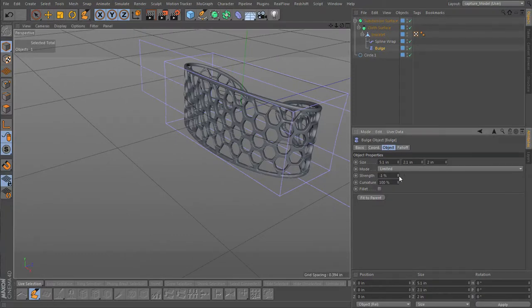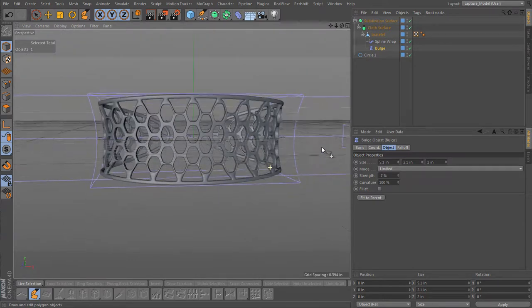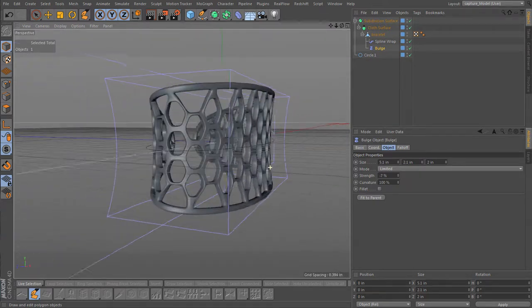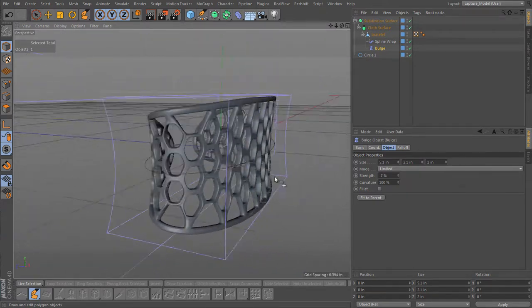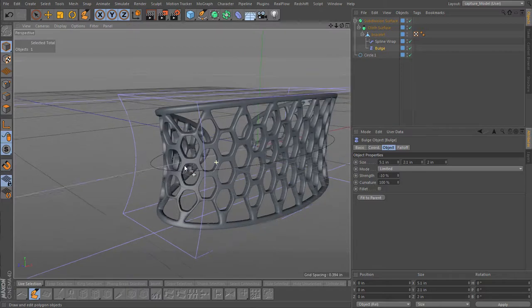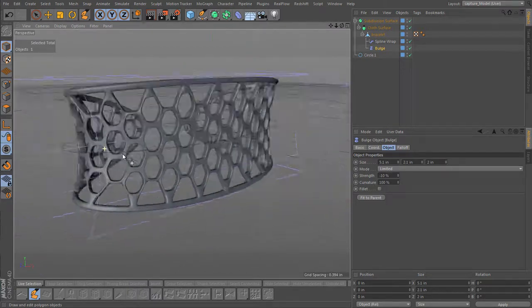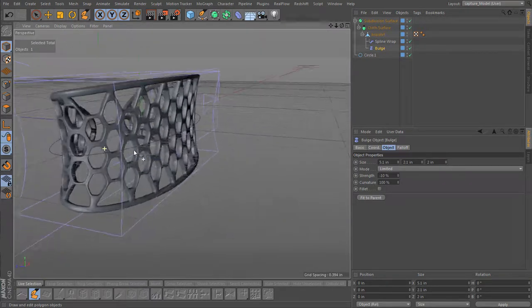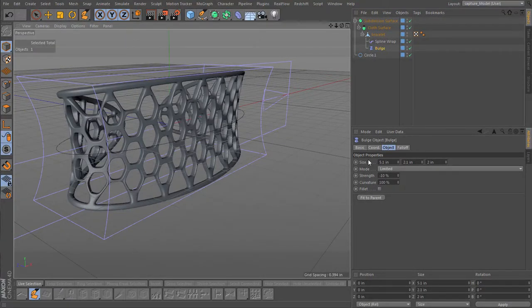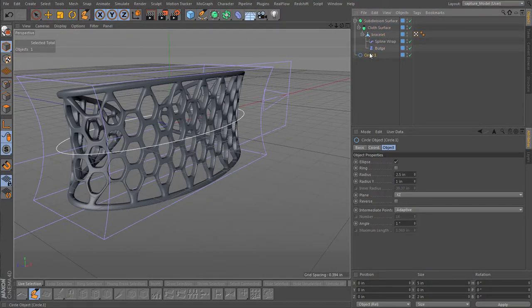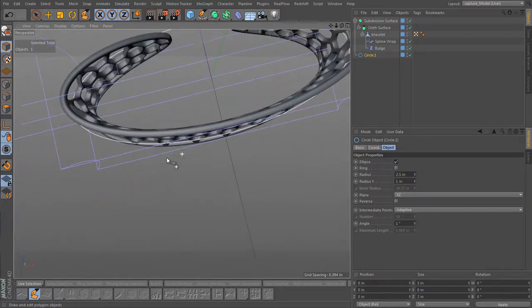Let's see if it's in the right direction. Yeah, it is in exactly the right direction. All right, now we see what's going on. We got a little bit of pinching, just like a little bit of corset thing, but just that way it'll fit nicer. Because you don't want these to really bind on the skin. You want to have just a little bit of flexation to it. And now this is your chance to really shape it the way you want, between a combination of how much bulge we're giving it in addition to the shape of this spline.